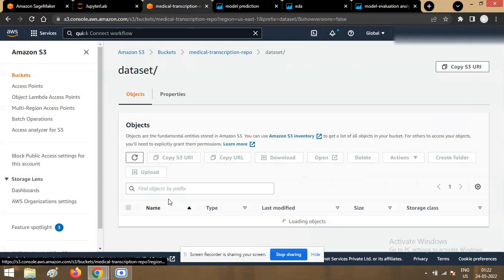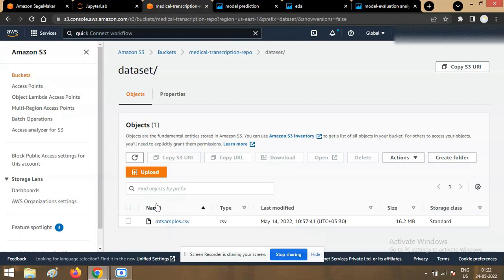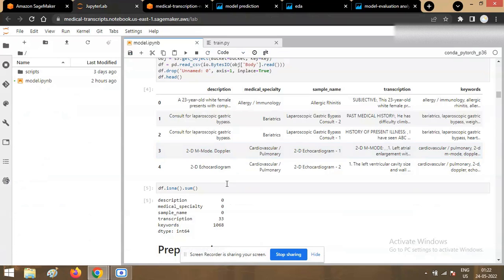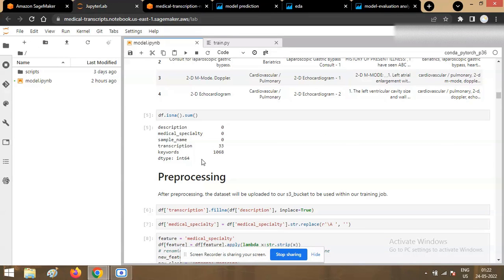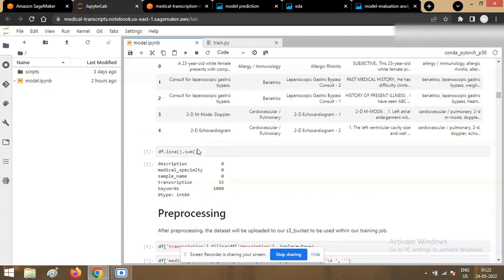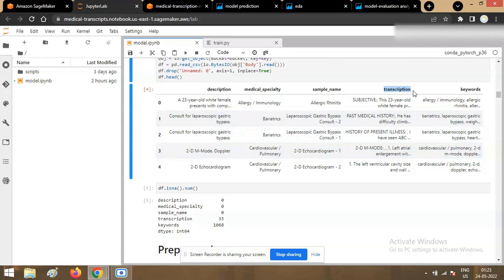So our dataset is available at the dataset directory here, and we would be reading our dataset from the bucket directory. And here is some NaN values evaluation, like how many NaN values are there for transcription. So transcription would be our main text that we would be classifying, as I mentioned before, like the medical report or the prescription prescribed by a doctor.